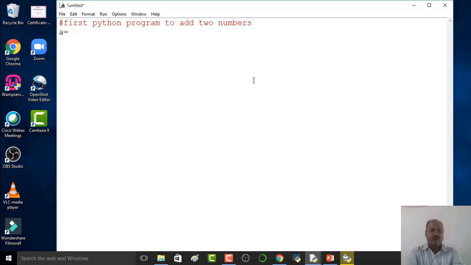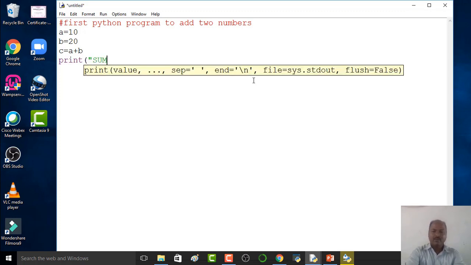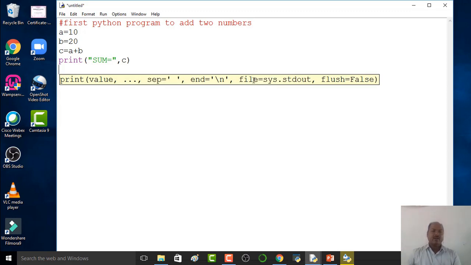Now let us write the programming statements. A equal to 10, B equal to 20, C equal to A plus B, print sum equal to comma C, enter. Now the whole program we have written.